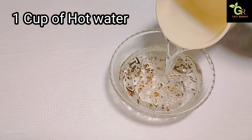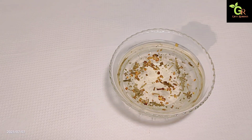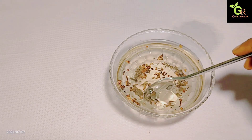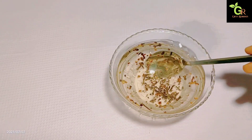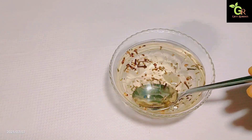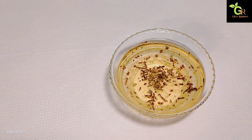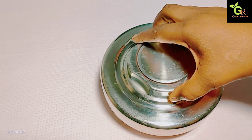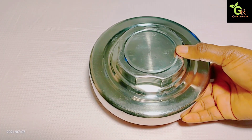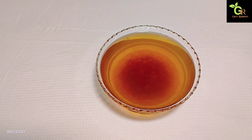Please make sure you're using a very clean bowl to avoid bacteria. After pouring the hot water, go ahead and stir it very well until the color starts changing, just as you're seeing in the video. After that, go ahead and cover it and leave it for about 24 hours. After 24 hours it's going to look exactly like this, and at this point it is ready for use.